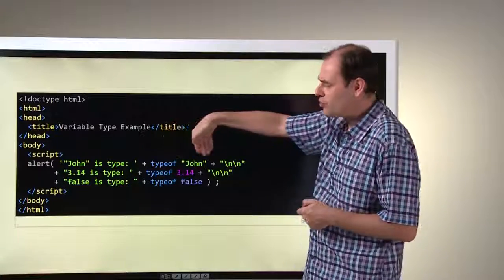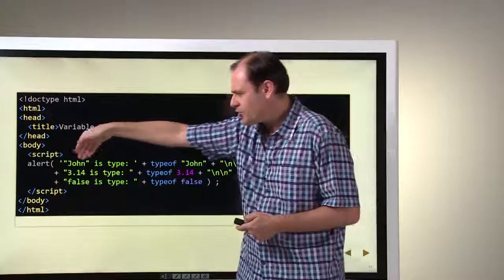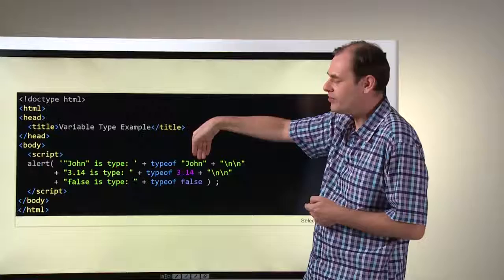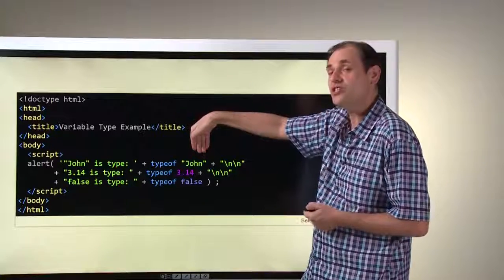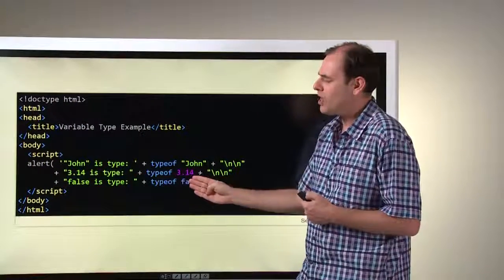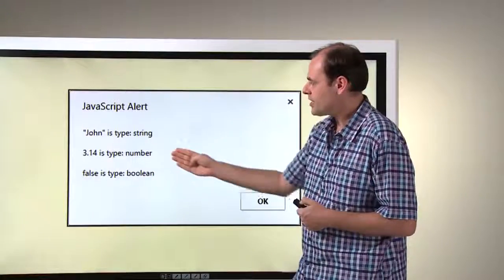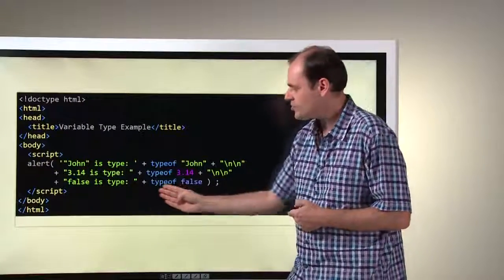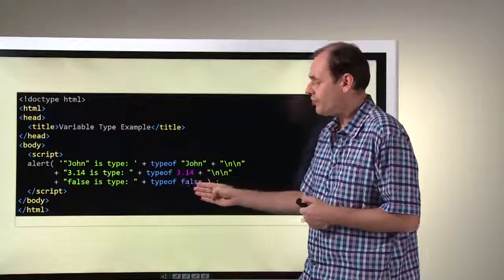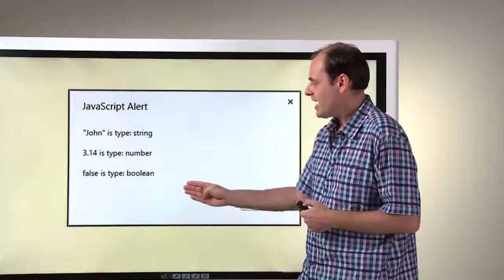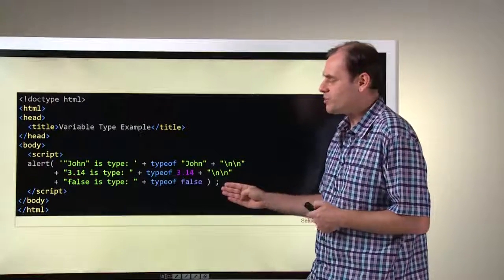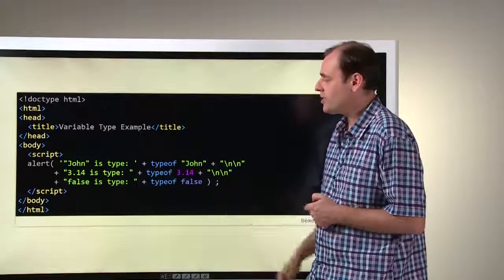But the main thing we're focused on is typeof. So we say, okay, "John" is the type, and then we run the actual function, and then it tells us the type of "John", which is text. Up comes the message string, okay, message string. Second one, okay, 3.14, up comes the answer, and the answer is number. And then here, what's the type of false? There's no speech marks here, because that is false, the Boolean message false, and that is Boolean, okay. So might be useful, possibly in some situation, checking what type of data you're using.